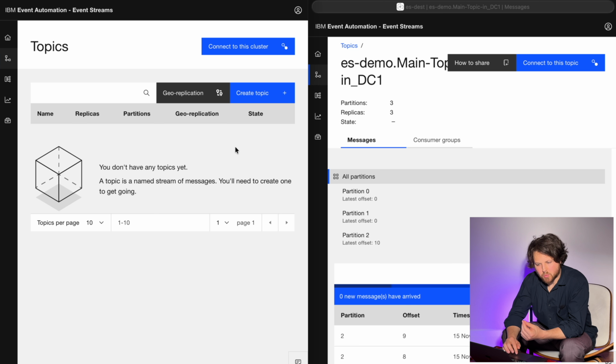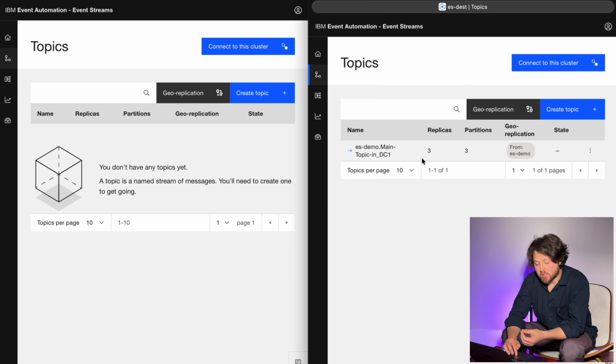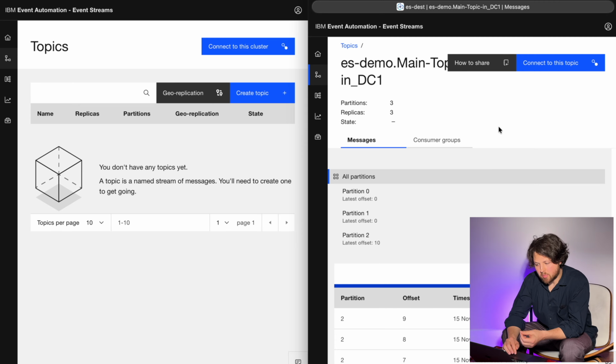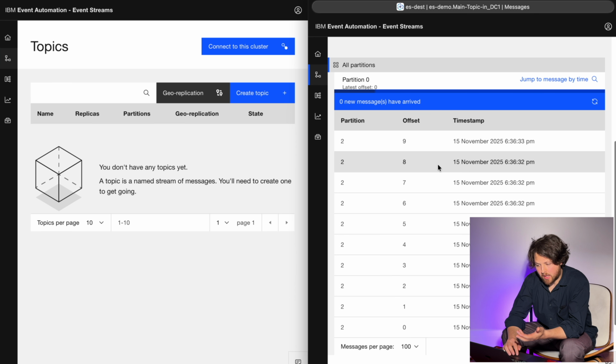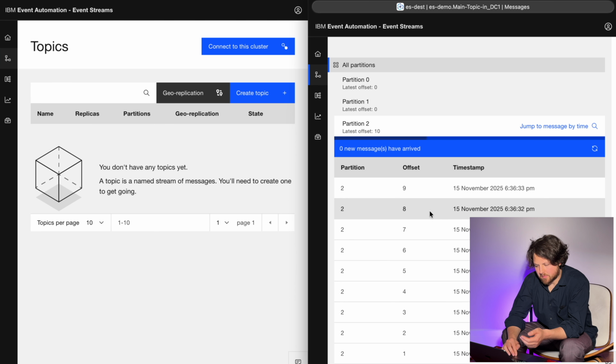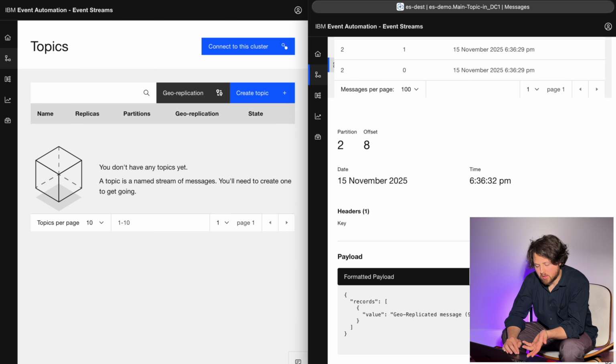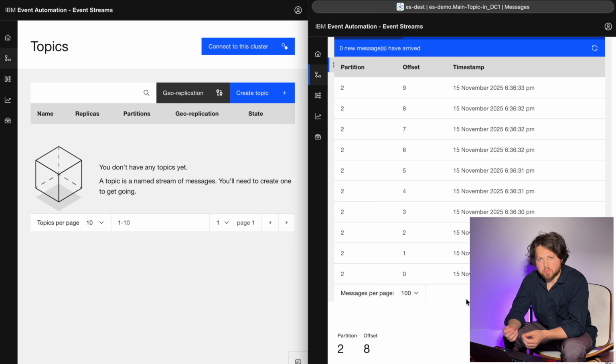Now we can see that we don't have any topics in the source cluster, but in our destination cluster, we still have access to this topic because it's not the same one. That topic was replicated from the source cluster to this destination cluster. And we even have access to all of the messages. If I go to message number 8, it is saying that it is message 9 out of 10. And that shows the purpose of high availability in Kafka.